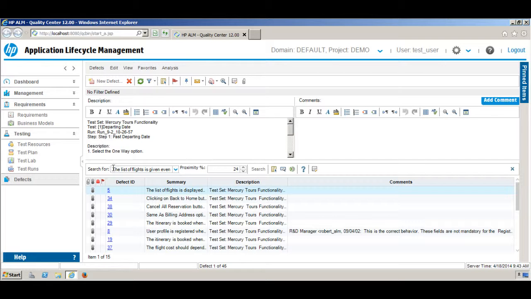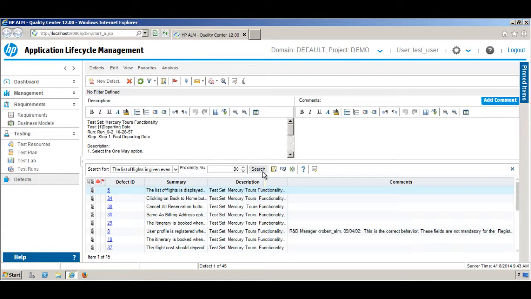In our case, this defect, the list of flights is given, and with this text it already searched the matching defects, based on an approximity of 24. You can increase it or decrease it based on your requirement.